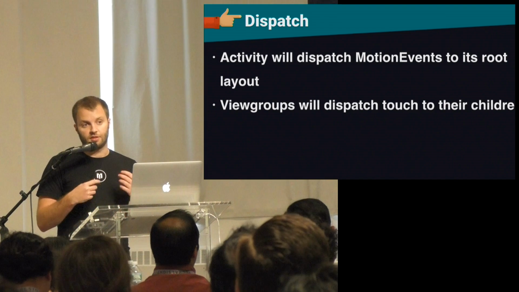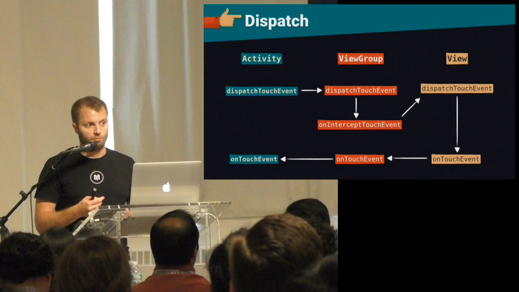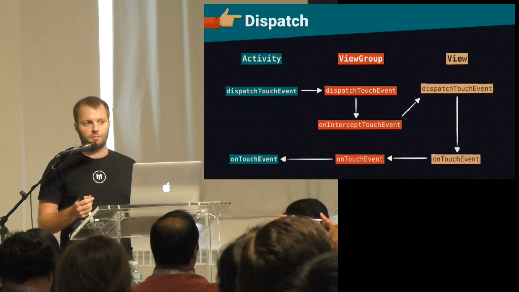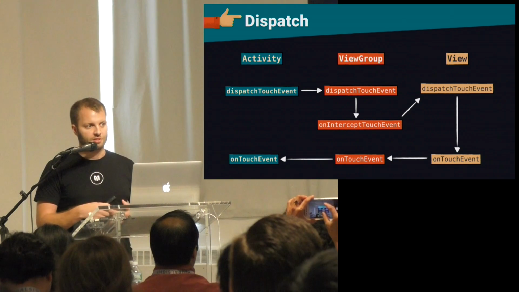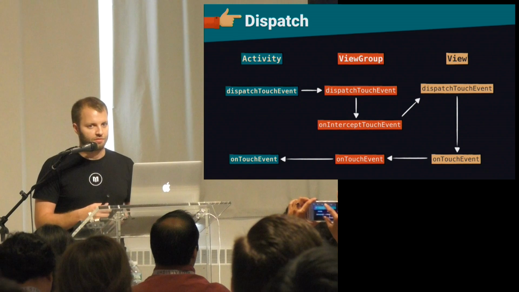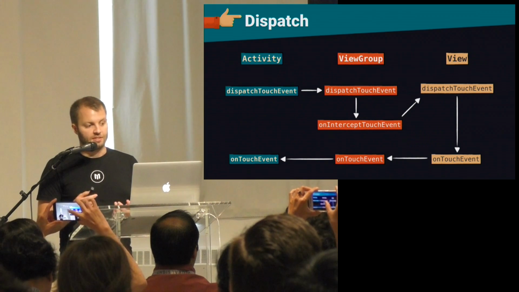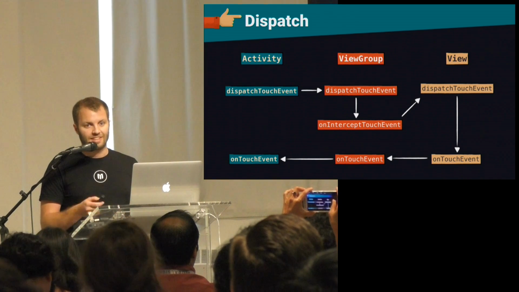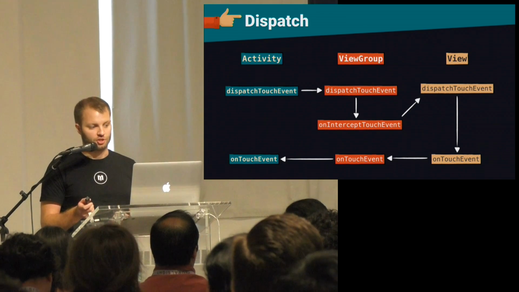In fact, if you take a look at the code of activity, there's a method that's called onTouchEvent. So one common mistake that people could make would say, hey, there's an onTouchEvent method inside of my activity, so that probably means that I can intercept everything that's going through my activity. While in fact, this couldn't be further from the truth. What's happening in reality is that the onTouchEvent method of the activity is the last one to be called in case that nobody was able to become the touch target, in case nobody was able to handle this gesture.